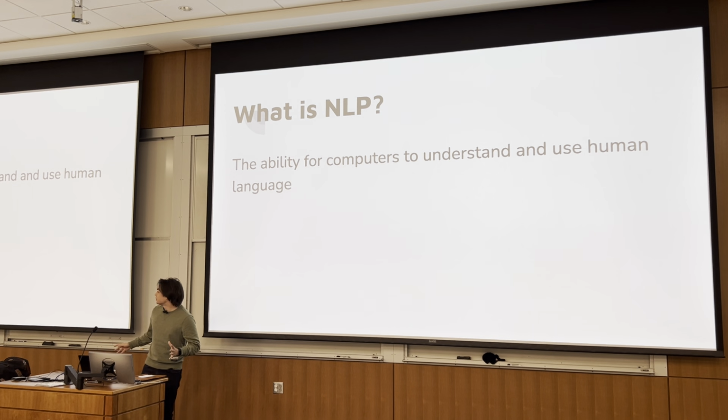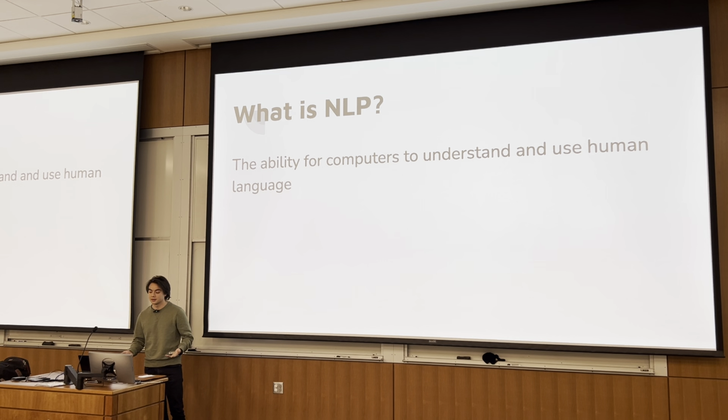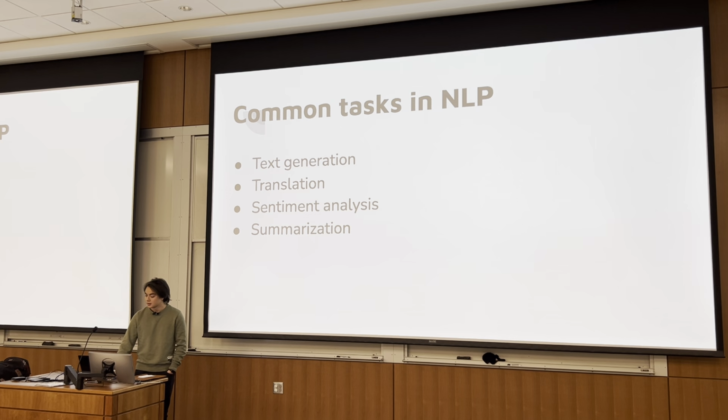So what is natural language processing? It's basically the ability for computers to understand, use, and process human language. Some examples include chatbots, like we've seen, text generation, and translation, which is a common but older example. I remember a couple years ago, before GPT models were ablaze, the best kind of hidden translation model used deep learning, and that was awesome. It really helped me when I was studying abroad.